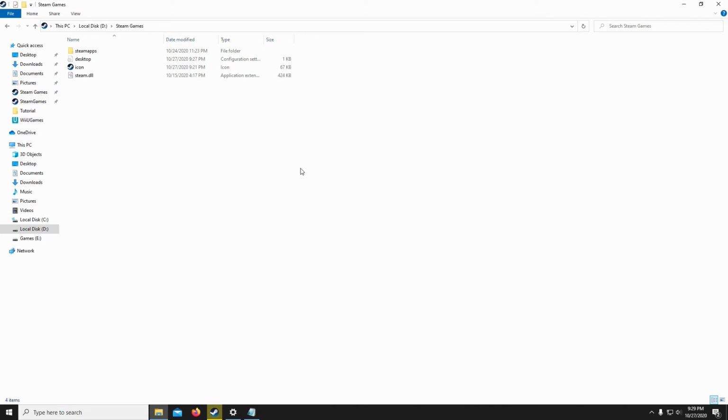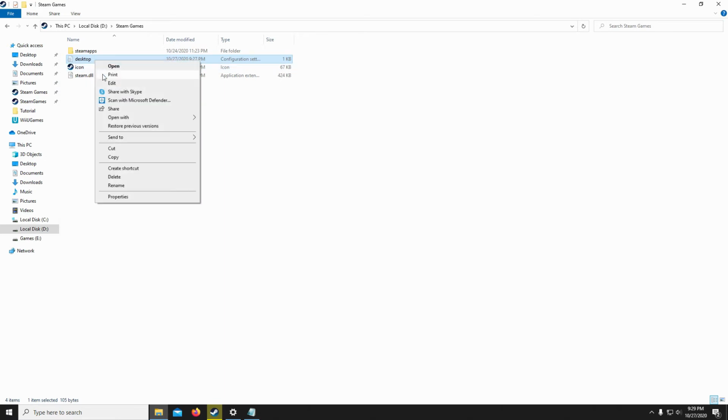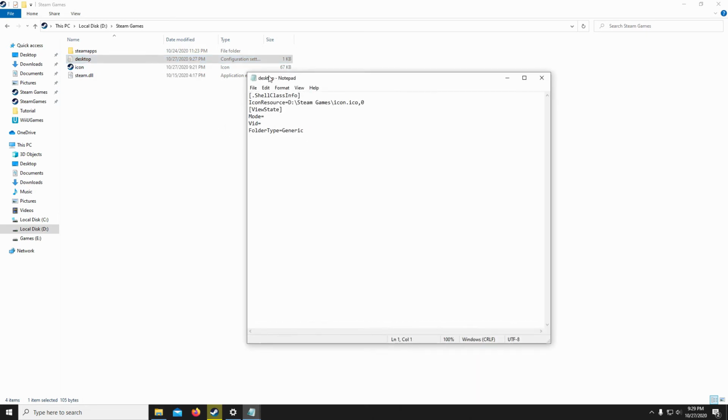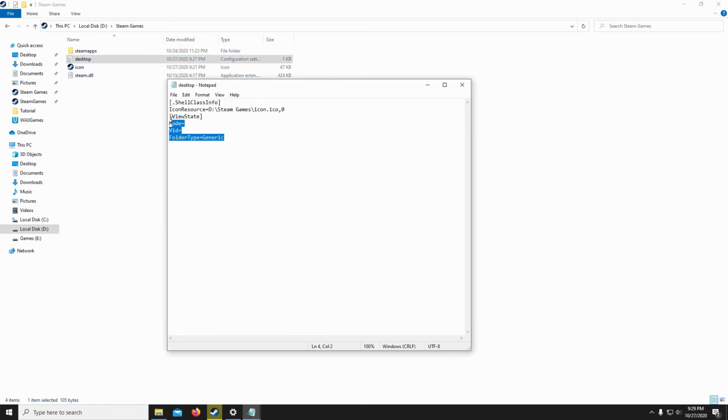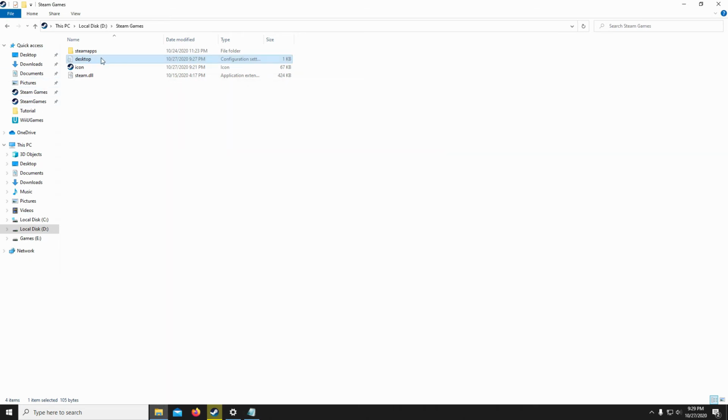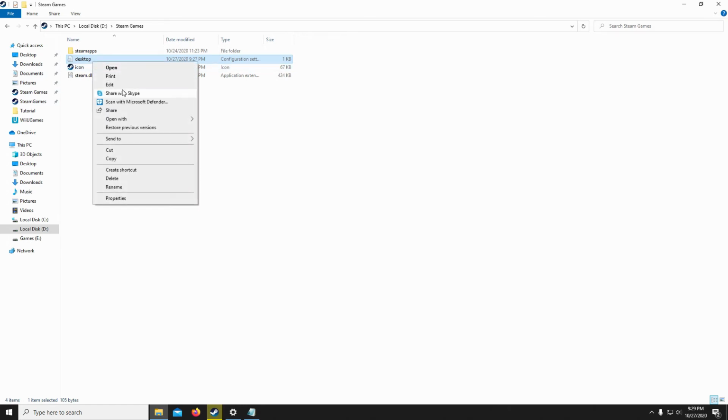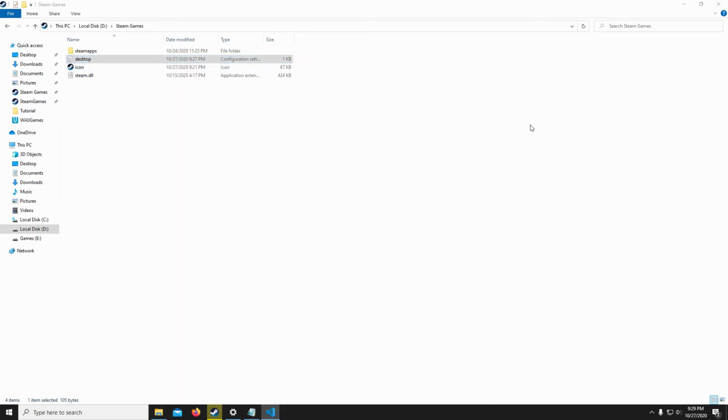Okay, so now that we've got that desktop.ini file, we are going to edit it so that the icon is referenced locally rather than globally. You can use any text editor. Even Notepad works just fine. You can edit this text and nothing's going to go wrong. It's just normal text, not any kind of fancy file type. I'm going to use Visual Studio Code because Notepad makes my eyes hurt.